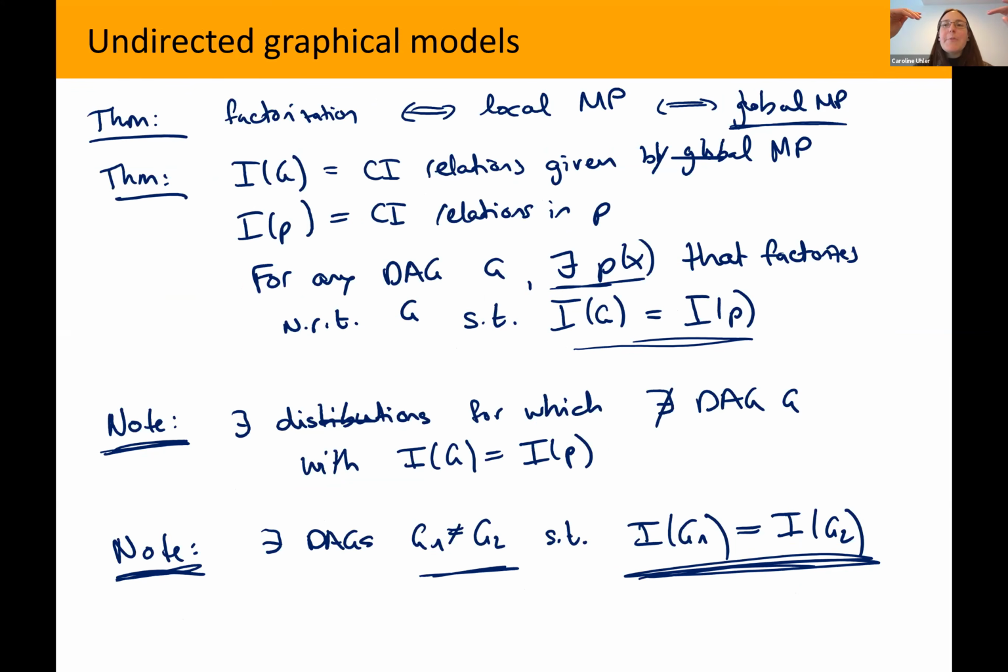Yeah, so the local Markov property is just a set of conditional independence relations, and it's very much related to Mira's question. The way I defined it, the local Markov property is a set of conditional independence relations. The global Markov property is also a set of conditional independence relations that you can just read off from the graph. The conditional independence relations in the local Markov property are always contained in those of the global Markov property. In general, they're not the same.